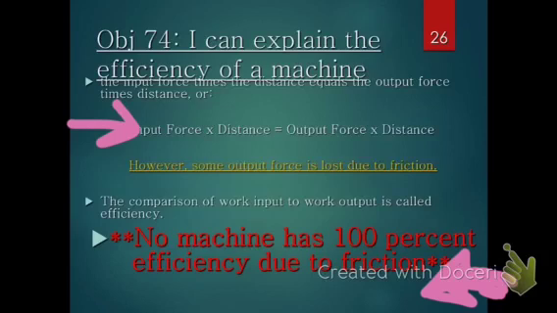Friction is everywhere. So there's still going to be friction, which creates thermal energy, which is why after you've run your car for a while, if you feel the hood of your car, you will feel the heat from the engine. That is heat that is created due to friction, or transferred to thermal energy. So no machine is 100% efficient. You're going to put in more than you get out as far as efficiency goes.